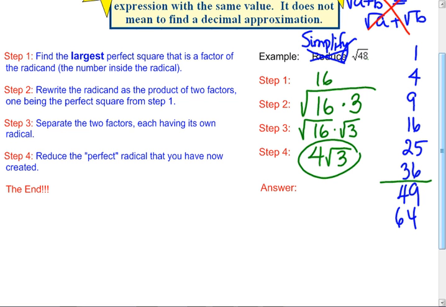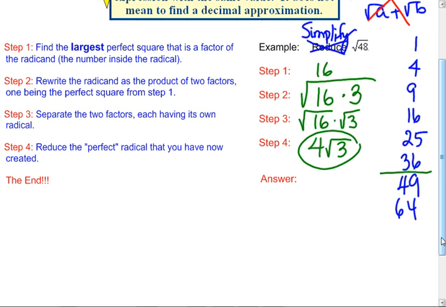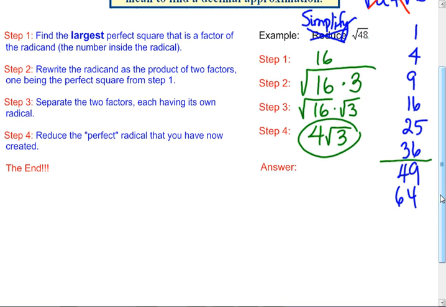That's all you have to do. The number sense is remembering to divide by perfect squares, nothing else, and I want the biggest one that goes in there. But sometimes I don't pick the biggest one first. That is the answer. Now, does the square root of 4 times the square root of 3 mean any more to you than the square root of 48? No, I didn't think so. But we can figure out what the effect is.